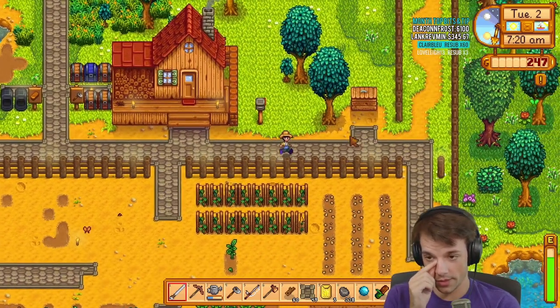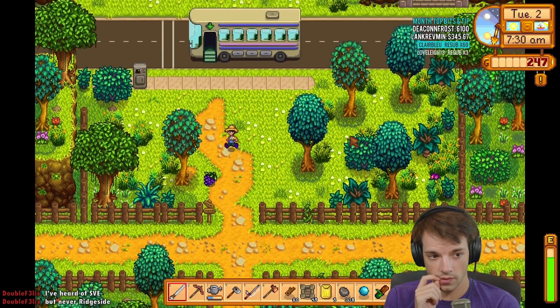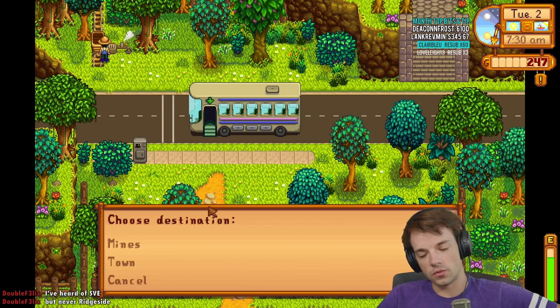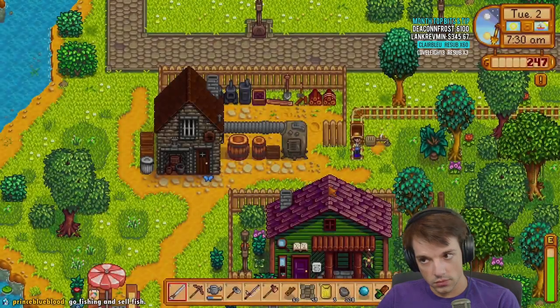I have to water all these crops today too. We gotta remember to do that. Yeah, I'm bringing my fishing rod, so... I've heard it's probably expanded, but never ridge side. It's a pretty cool mod to go up that way to the town. Maybe we'll do that today if we have time.